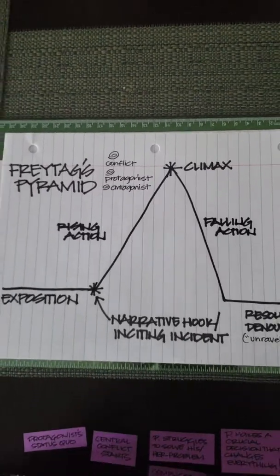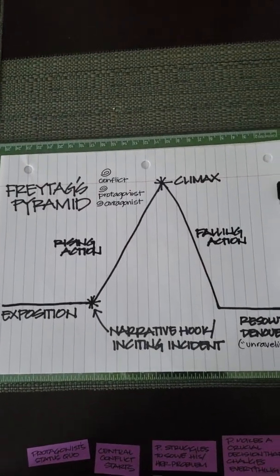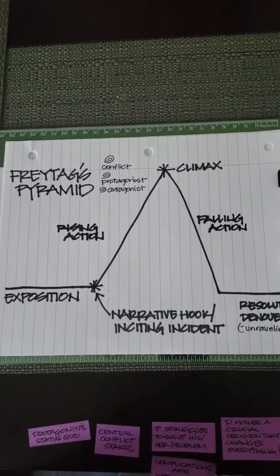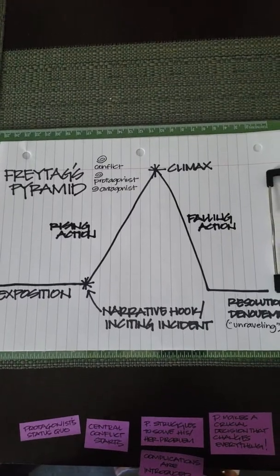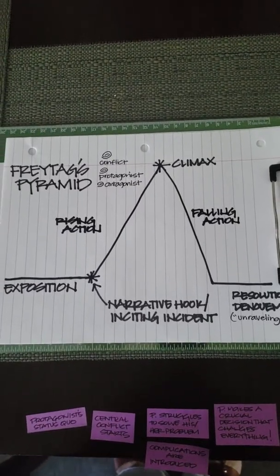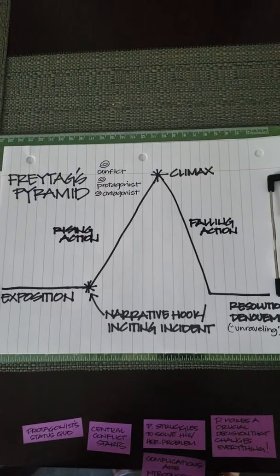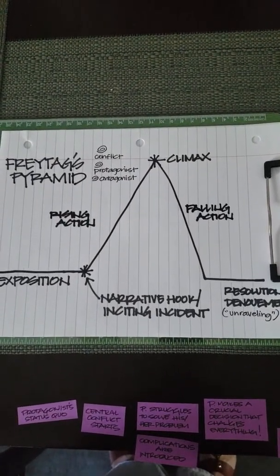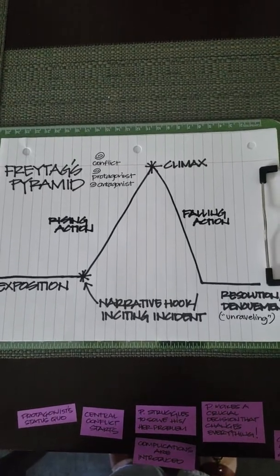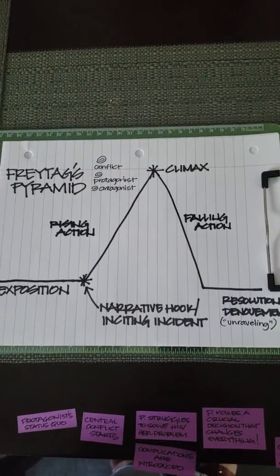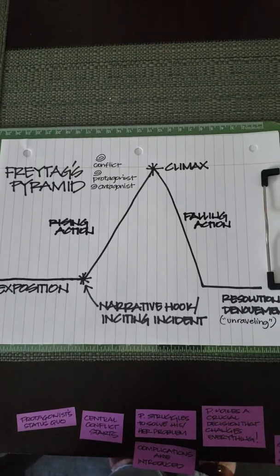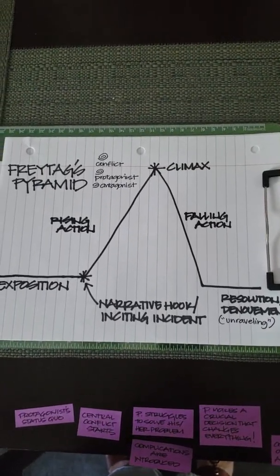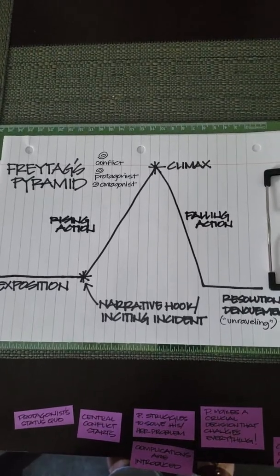Welcome to this video, which will walk you through the concept of Freytag's pyramid, which is a visual representation of the way that plot in fiction develops. So first of all, let's start off with why it's called Freytag's pyramid. There was a playwright in the 19th century called Gustav Freytag. He was a German, and he came up with this pyramid, and it's now used as a very common and easy way to show the development of plot in pretty much any piece of fiction that you care to mention.